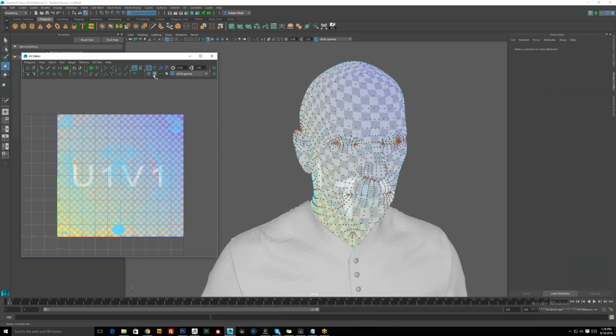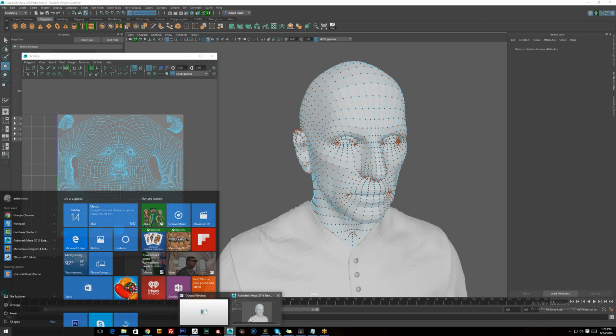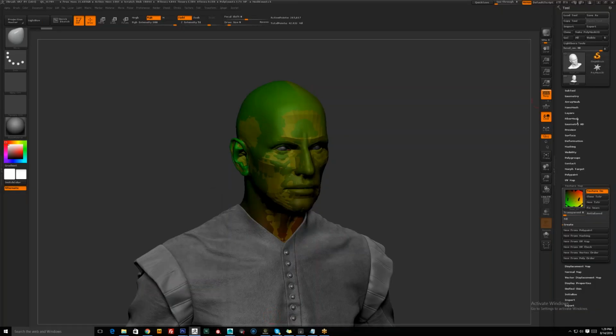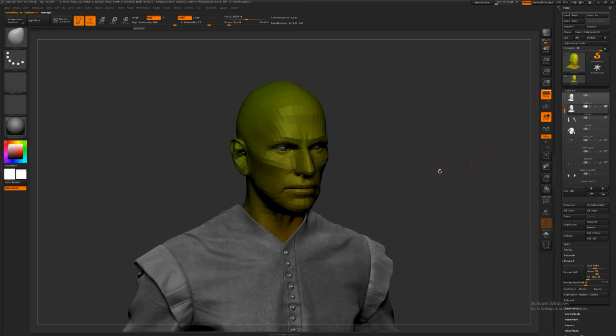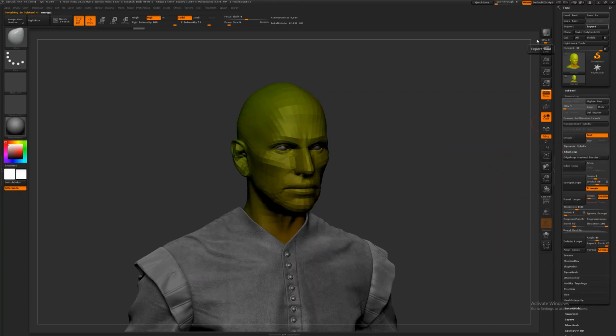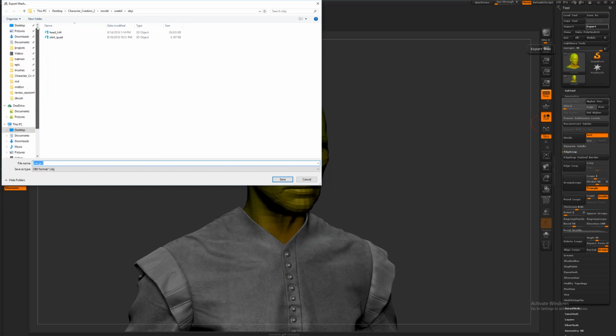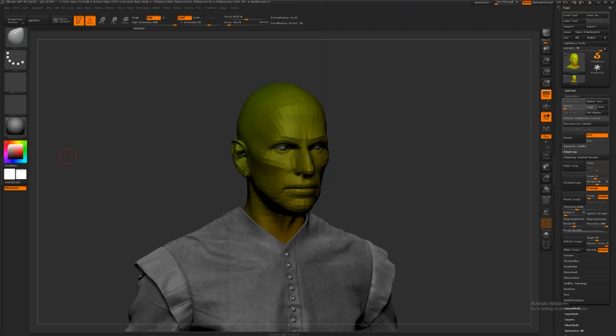I've never been a big user of it for some reason. But since I accidentally sculpted on the wrong model here, let me grab this guy and export the head. Just call it head, because we need these, no UVs.